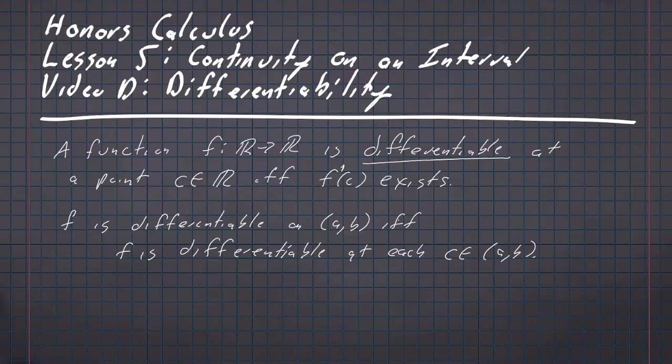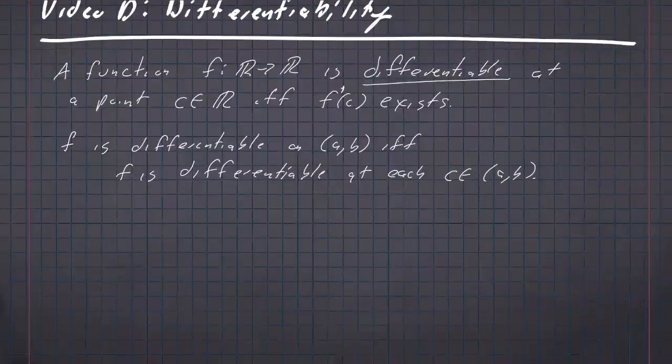You can also define the left side and right side derivatives to get differentiability on a closed interval. For our purposes this semester, that's not something that's going to be useful, so we're not going to try. It does exist. You can take a one-sided limit of the difference quotient and go from there. It doesn't help us in what we're doing this semester, so let's leave that lie for now.